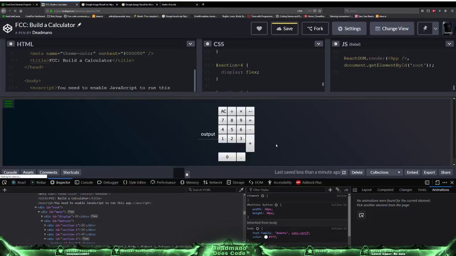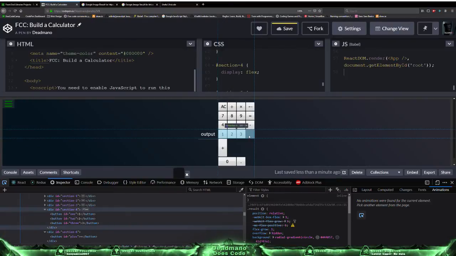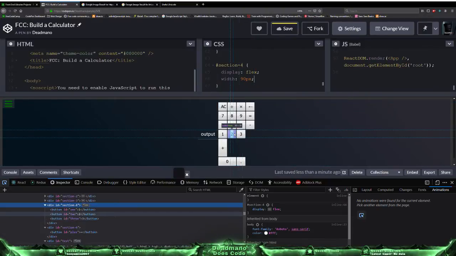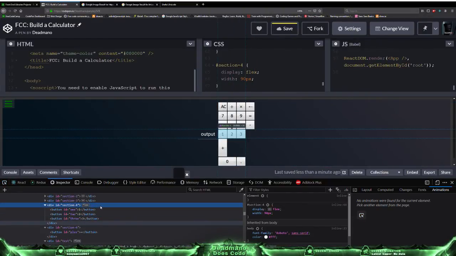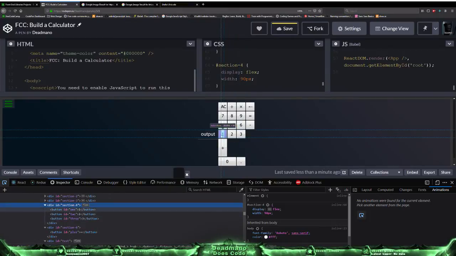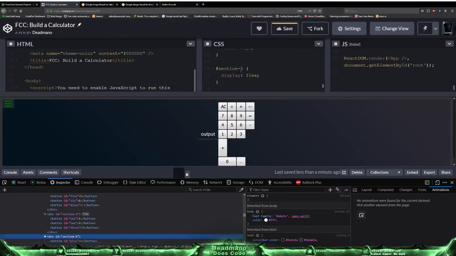Just need to play with the width. Wait, width 90 pixels. Why aren't you working?